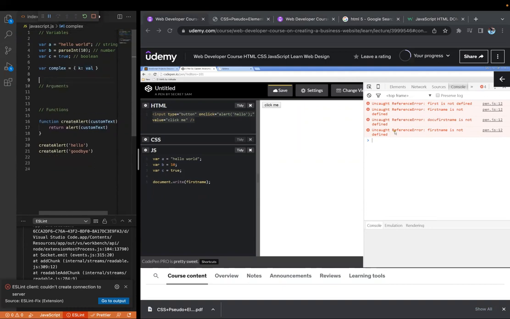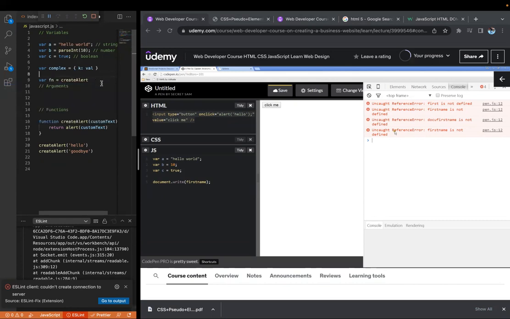Objects can also contain functions. Though I do think I'm making, oh, I can't call it a function.